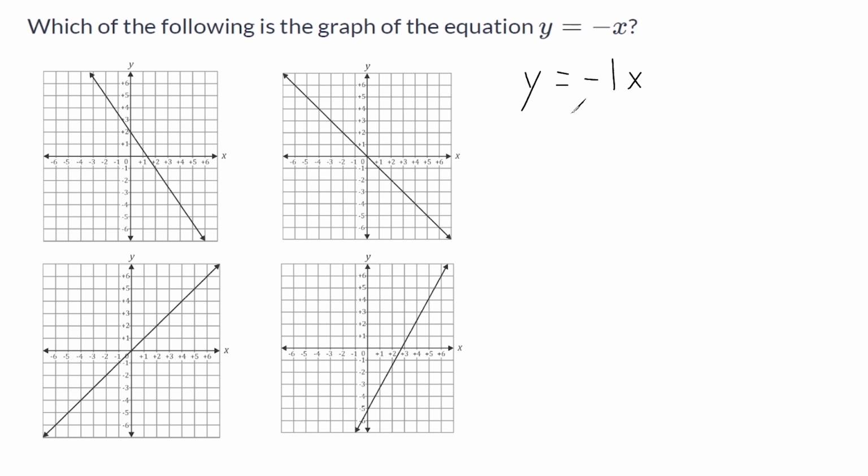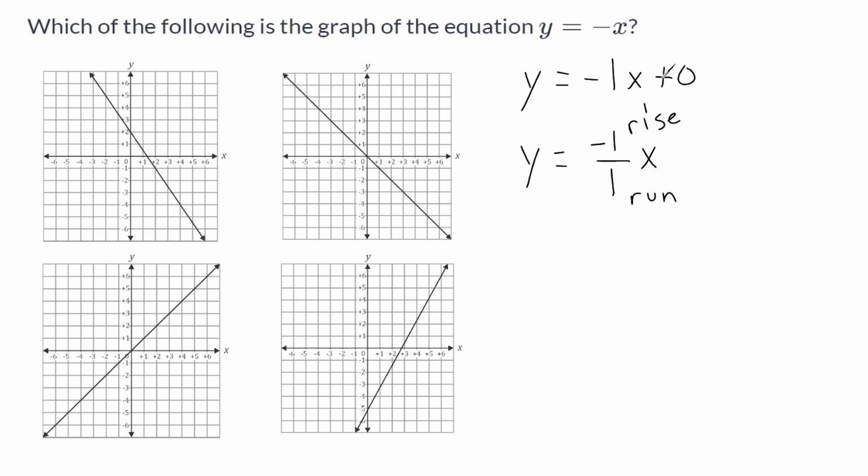And because this is a linear equation, we would say that this coefficient of x is the slope of our line. So we should have a line with a slope that goes down 1 and goes over 1. The rise is negative 1 and the run is positive 1. So all we have to do is figure out which one of these lines reflects this rise over run. Now notice that we have no y-intercept at the end. Well, we shouldn't say we have no y-intercept. We should say that the y-intercept is 0 because there is no number after the x.